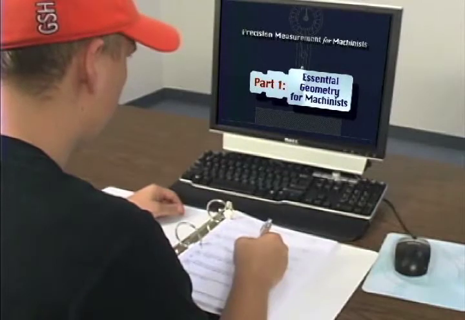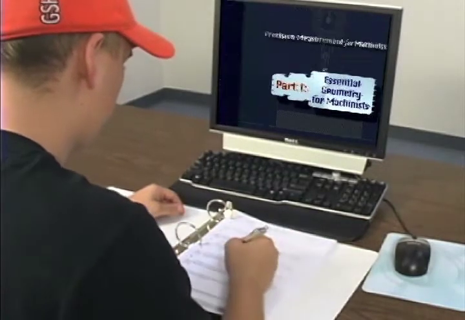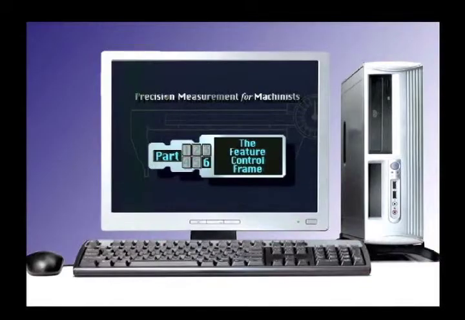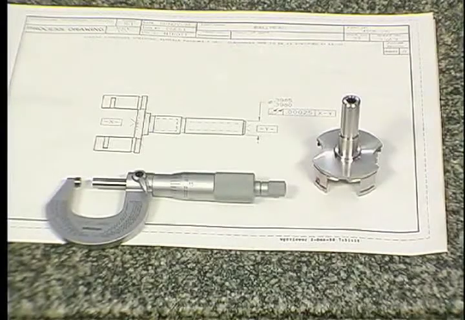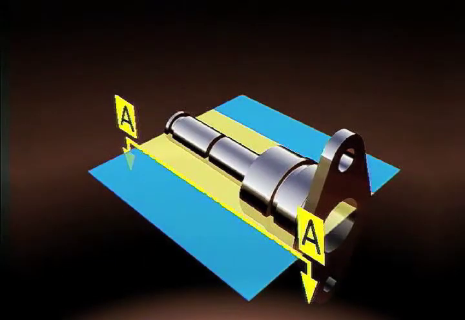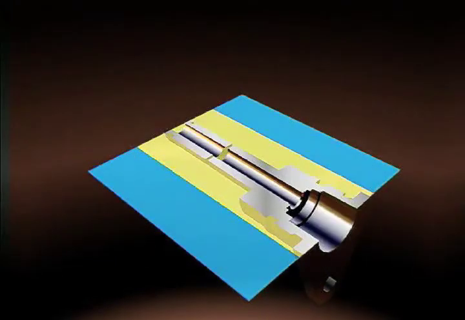Each lesson tape runs an average of twenty-five minutes and is suitable for classroom or self-paced learning situations. Each lesson is divided into four to six parts based on the topics covered. Your students will see examples of actual work pieces and prints, as well as 3D graphics and animations to help explain some of the more difficult concepts.